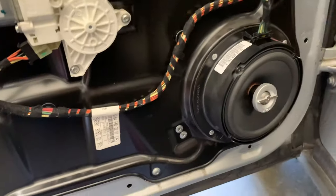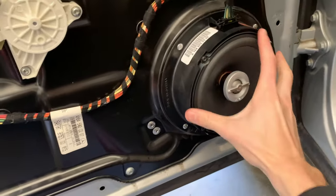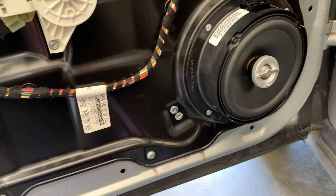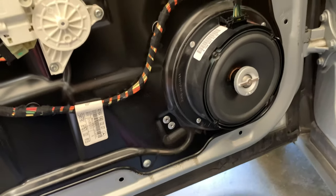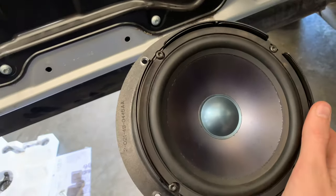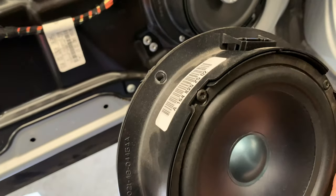So now that we have the door panel off, you're going to be greeted with this. Now, I've already replaced these once as I've been experimenting with different speakers to find the one that actually sounds correct for this car. And so you would have this in here. Now, you can't simply just unscrew the speaker and pull it out. You'll break things and it won't work properly.